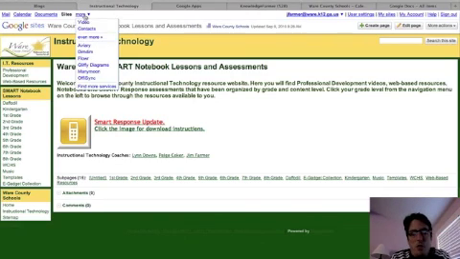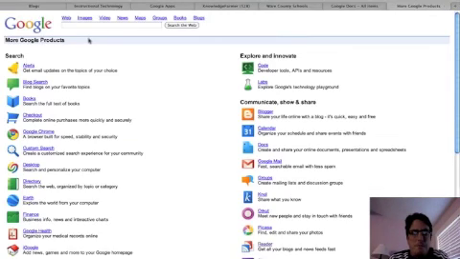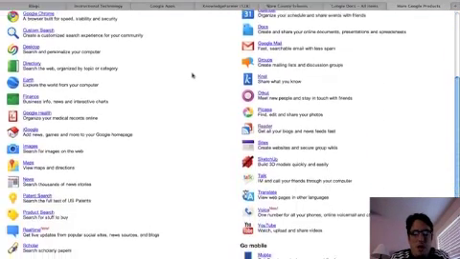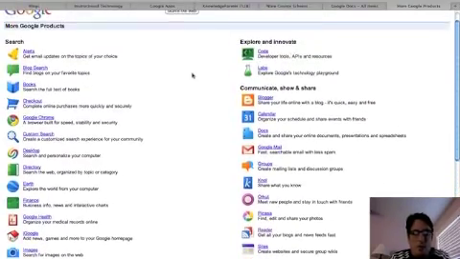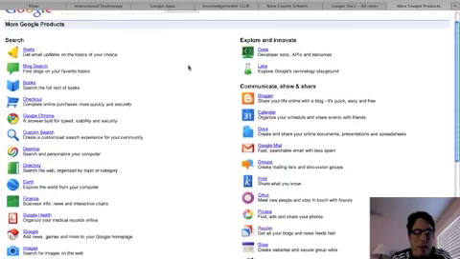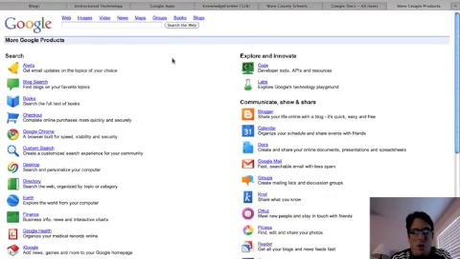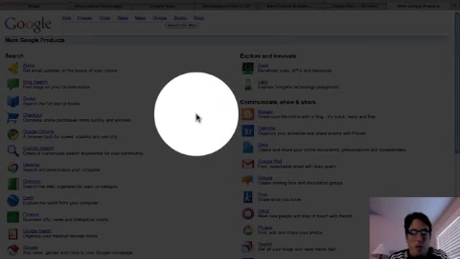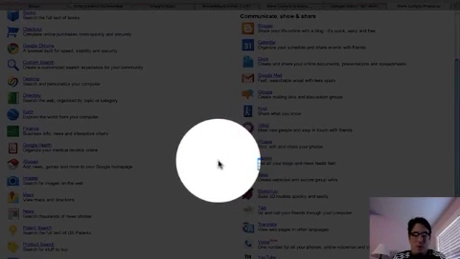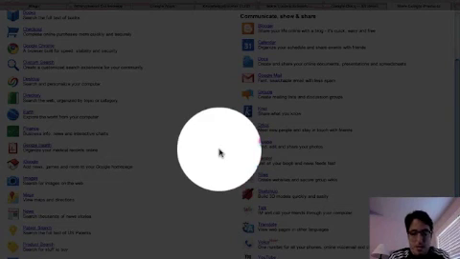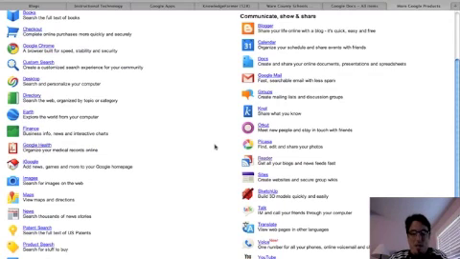But under here where you click More, Even More, this is just a listing of all the Google services, and Google just recently opened this up literally in the past week and have made it available and accessible to everybody to use with our Ware County Google Apps sign-in. You can now get to Blogger, which is Google's real simple blogging platform. You can get to Google Reader, which is a fantastic RSS reader, which we will go into and do some trainings on. Picasa is a fantastic photography and photo editing and sharing tool.